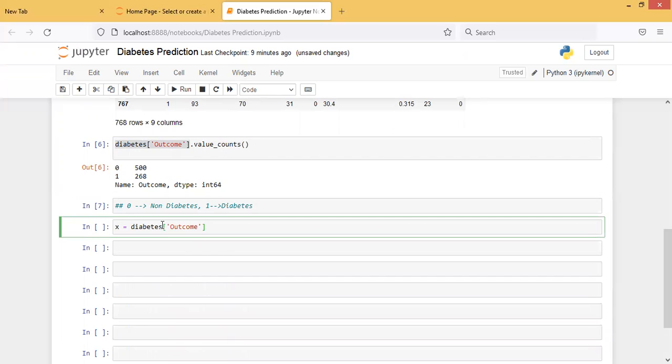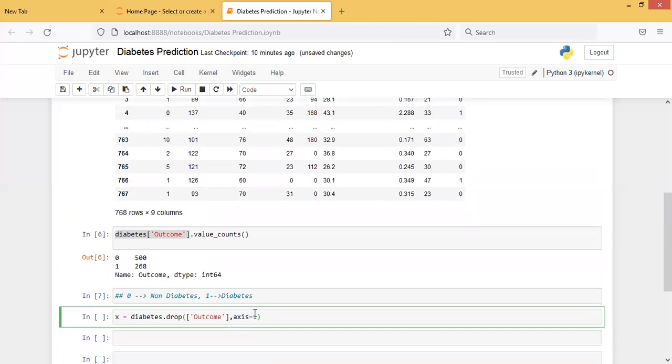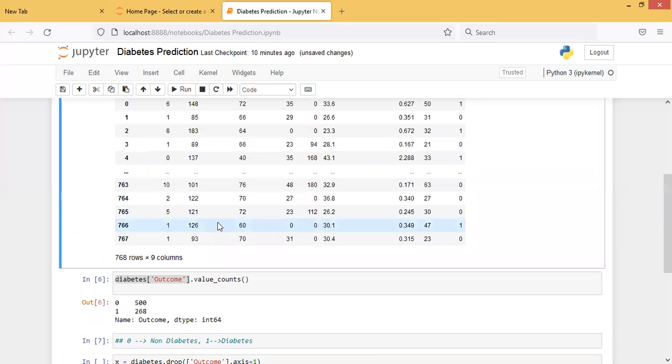So diabetes, then I will use drop, put the brackets, and here I will use axis equal to 1. So what I am doing here is dropping the outcome column from the diabetes dataset.